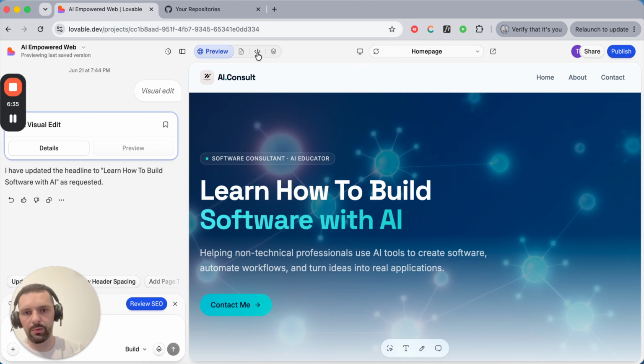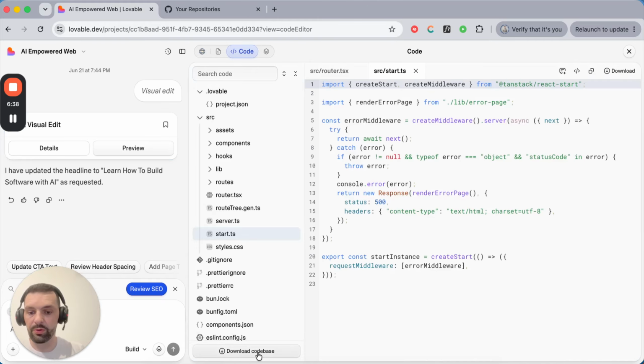Nowadays there is an option to download your code base. By downloading the code base, you can download the latest version of the source code. So in theory, you could download the code base and then open that code in, let's say, Claude Code and continue working there. But even then, if you make changes in Claude Code, you want to have those changes stored somewhere. For example, if you download code locally, that is another huge benefit of having source control.